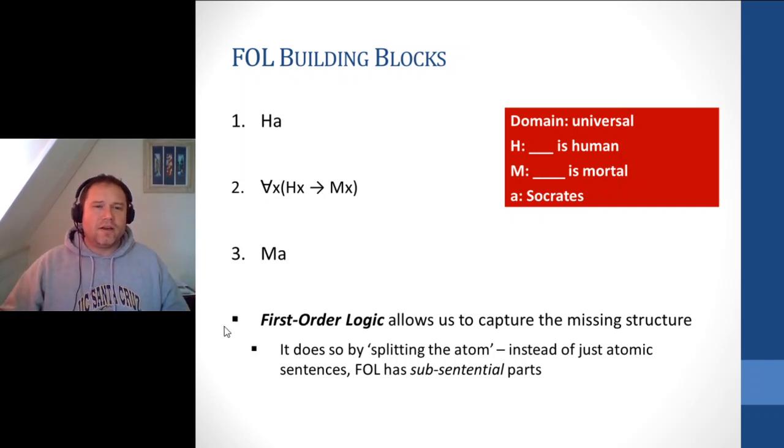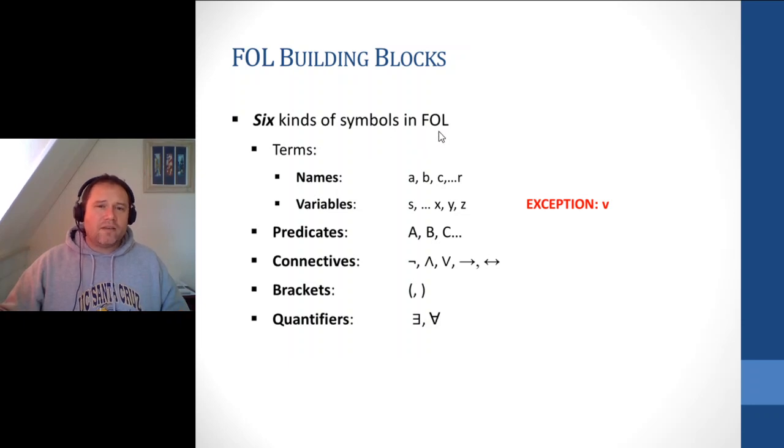So what particular structure is it going to have? Well, remember that TFL only really had 3 kinds of symbols. There were atomic sentences, there were connectives, and there were brackets. Here we're going to have 6 kinds of symbols. Our first kind are names. Again, it's helpful just to see all of them. Here we're going to use lowercase a through r. Another block of symbols we're going to have we'll call variables. Variables use lowercase letters s through z with one exception. This is an exception because of the way we're doing things online. We will never use the lowercase v.